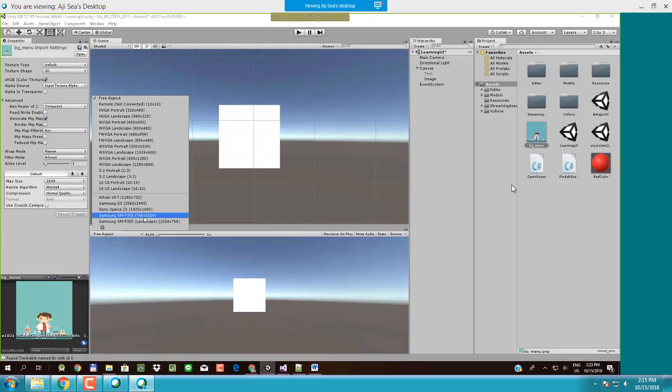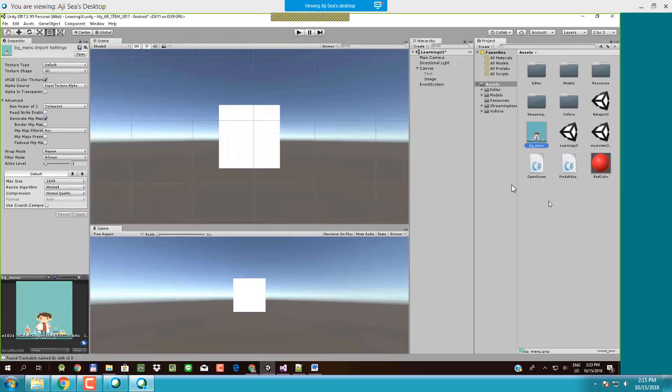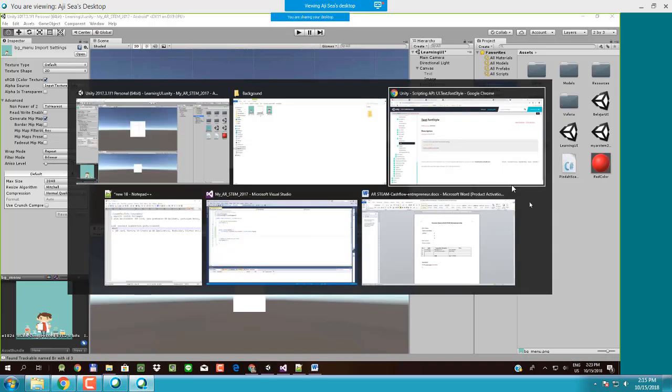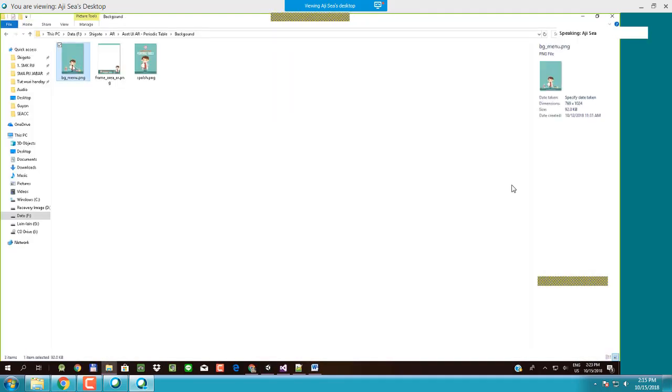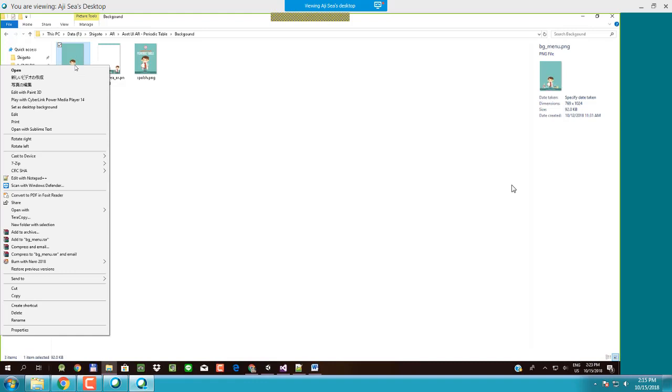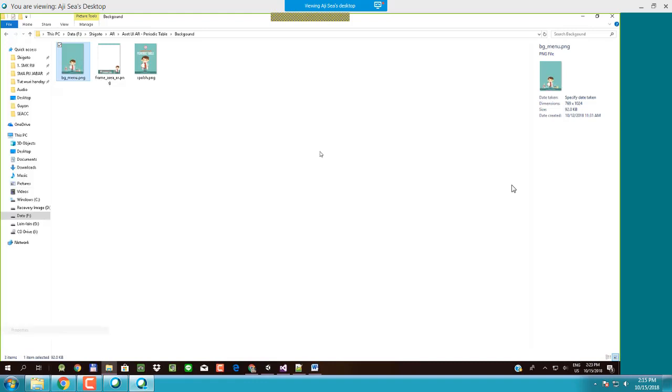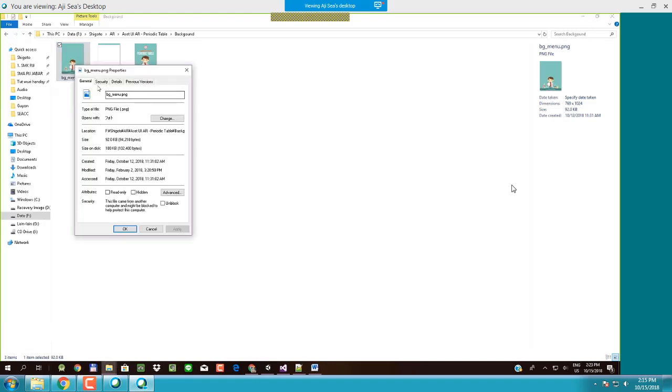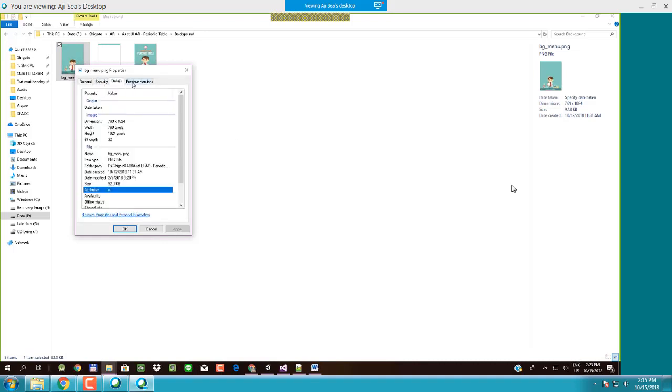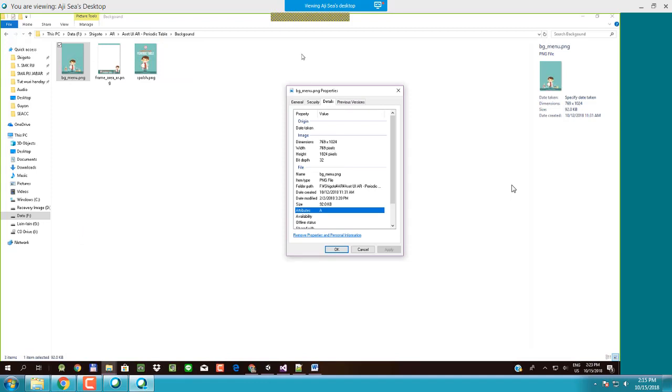Yes, it was a Samsung Galaxy Tab, the serial is SM-P355. So I asked him to make an image with dimensions, oh, here we go, yes, 769 in width and the height is 1024.